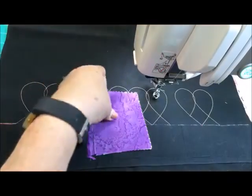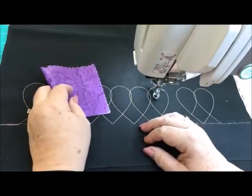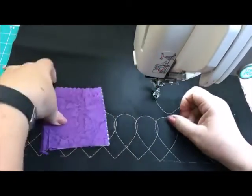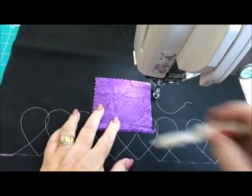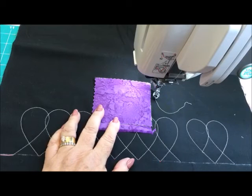No matter what fabric I put it on, this is my iron off chalk. I've got it on there, it irons off. Now, if I have a fabric that I would need to mark and I can't see my lines, let's say I was marking on this one, yes, I can use the chalk. There's no problem with that. But maybe I need more exact lines than what I can get with my chalk. And so in that case, I would use either a fine line or our markers.